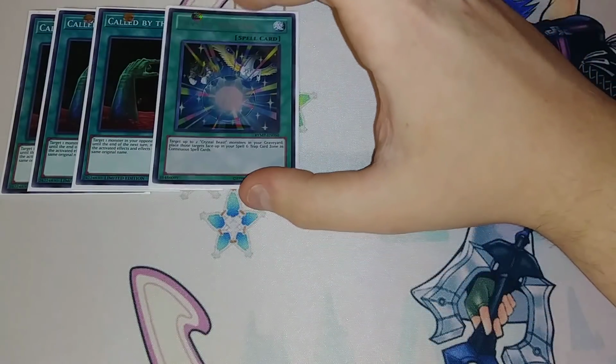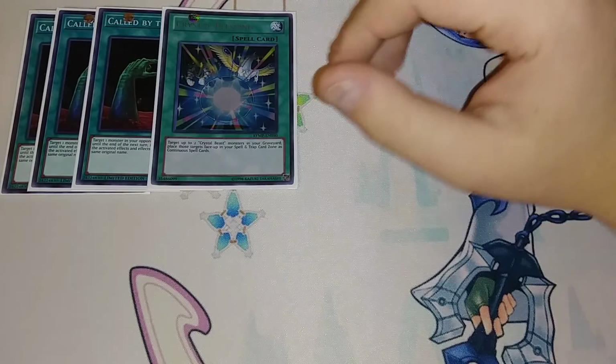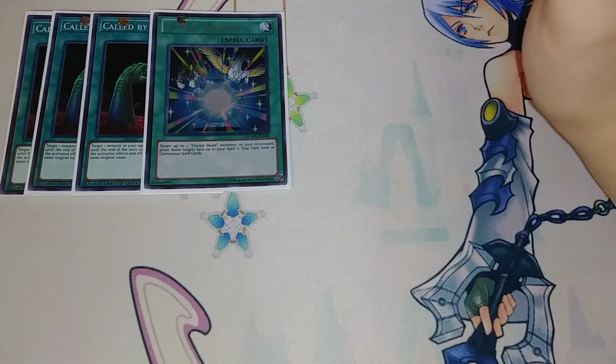1 Crystal Blessing. Crystal Blessing is you can target 2 of your Crystal Beast monsters in your grave and put them in your spell and trap card zone. It's a good one-of because it's kind of crap early game, but it's great late game, excuse me.